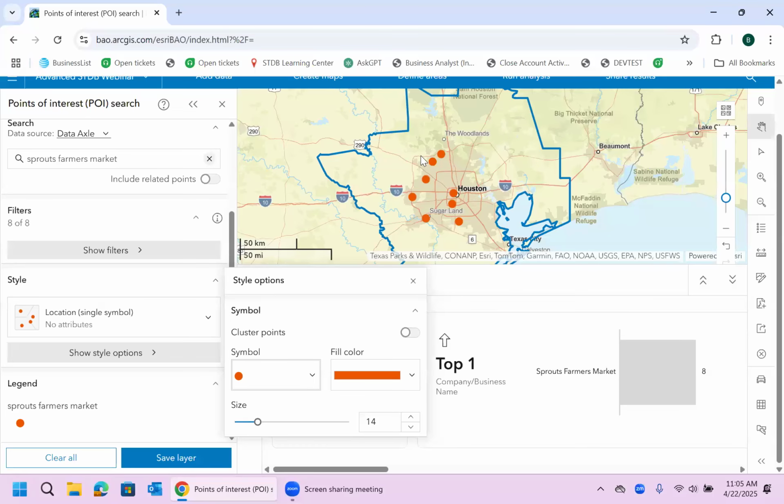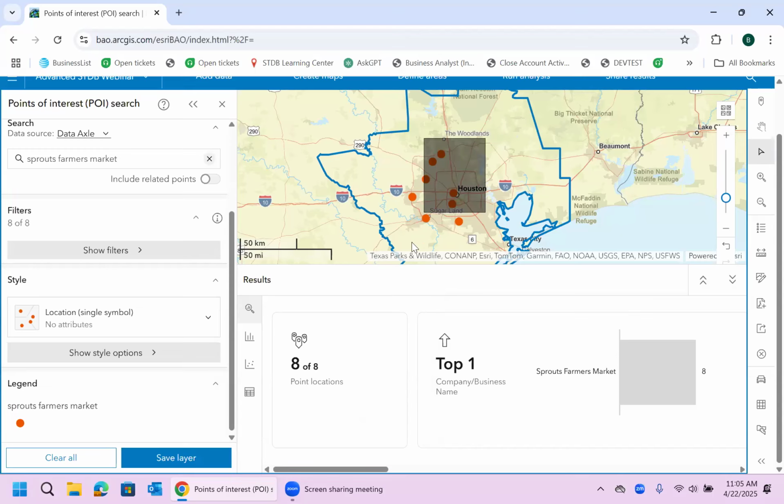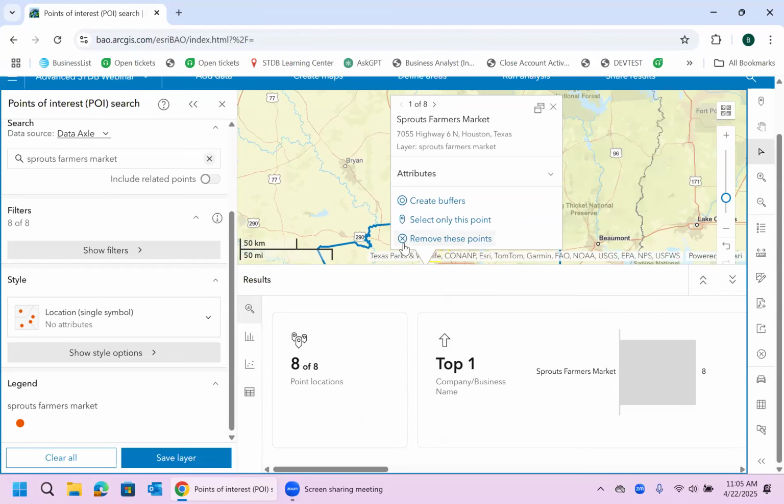So we do have a lot of users that take advantage of that capability. Just wanted people to be aware of that. But the next thing I want to do is, we've got these 8 different Sprouts locations, and I'm going to use the select key. Up in the top right-hand corner on that toolbar, the third button down is the select key. It's an arrow. I'm going to click shift and create a rectangle around the area of importance.